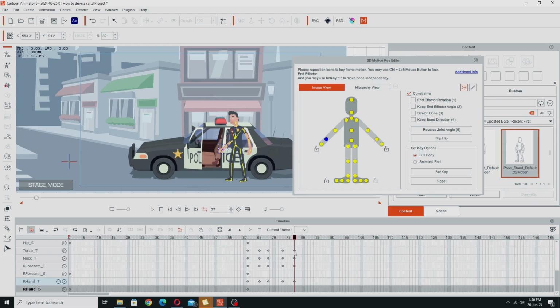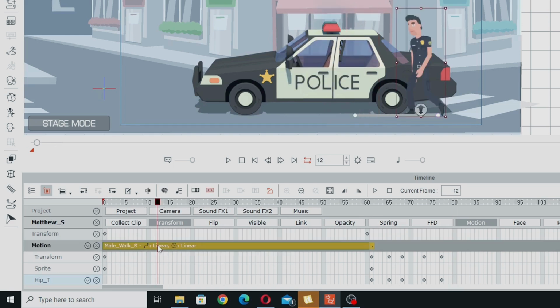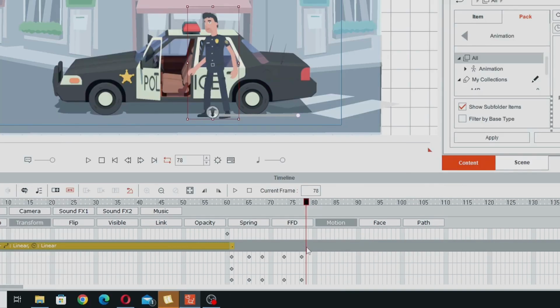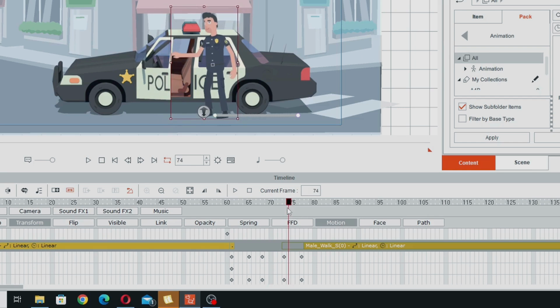Now we need him to take a few steps so that he's close enough to actually get in the car. And to do that, I'm going to get this walk motion here that we've already got, select it, Control C to copy it, and then move past here where the door's open and he's put his arm down, and we're going to do Control V to paste our walk motion. And again we're going to do this blend motion, stretch it out a little bit.